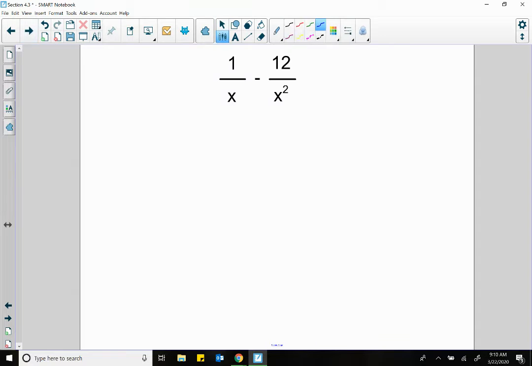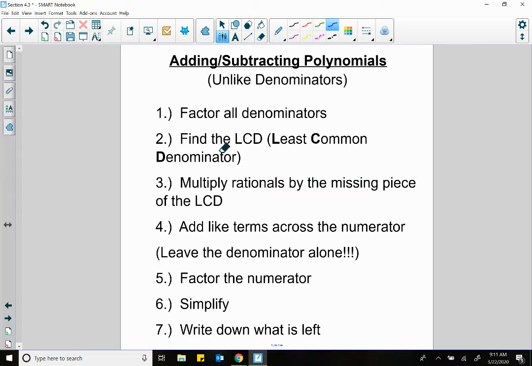All right. So first things first, we know we do not have common denominators, and we've got to find those common denominators. So our denominators are x and x squared. Those are the 2 denominators we have. So let's find that LCD. I'm going to write down my first denominator. It's x. Does x cover x squared? Nope. We've already talked about that a couple seconds ago. So that just means I need to make this an x squared, because 2 x's cover 2 x's, and 2 x's can cover 1 x. So all I'm going to do now that we have found that common denominator, and we didn't have to worry about factoring. They were all single terms.